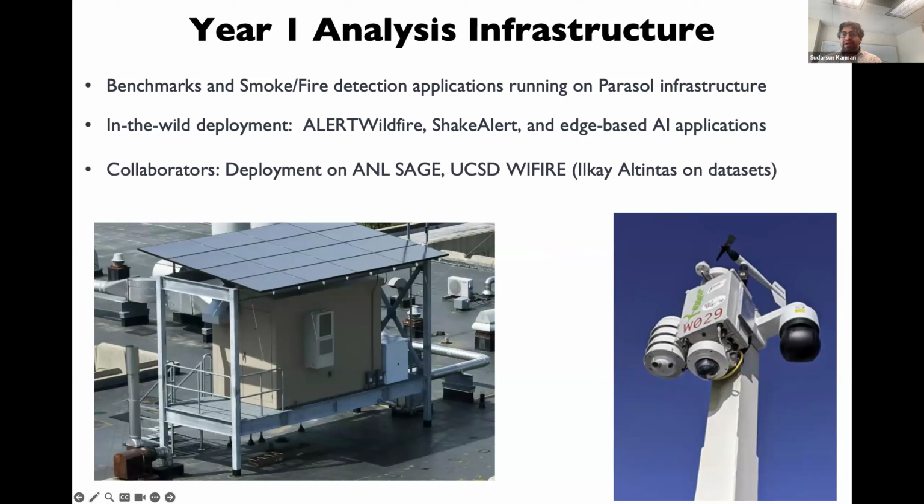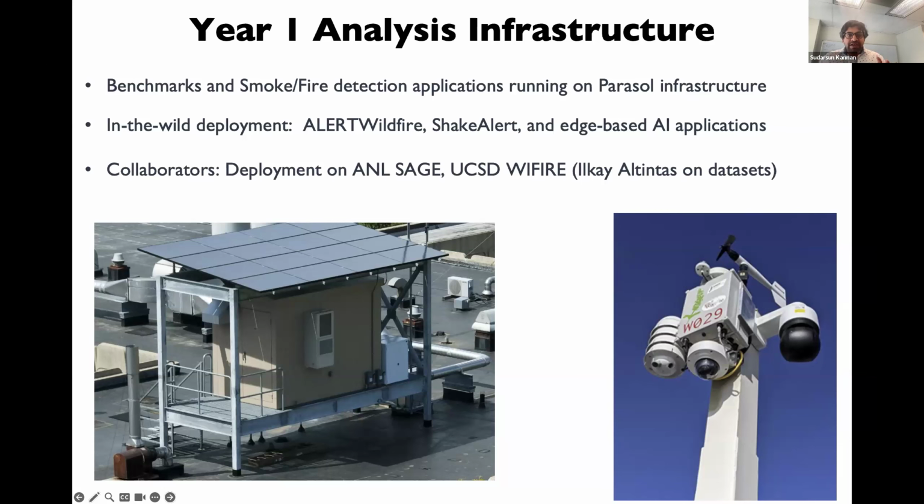You're seeing an image of a micro data center, which was an NSF sponsored infrastructure called Parasol that has accurate power limits and so on. It replicates a hut in a Sage infrastructure that could be present in some of the wider area. They're solar powered. They have capabilities for connecting through the regular grid, and it also has more accurate power measurement on how much inference we can do and what we can do to drive some of the requirements that we have.